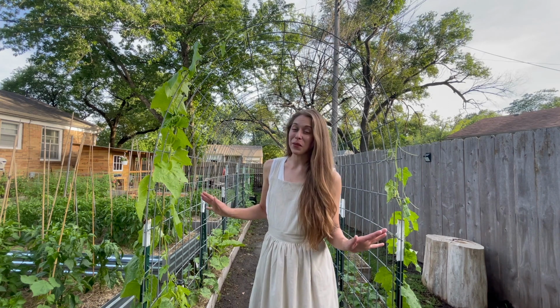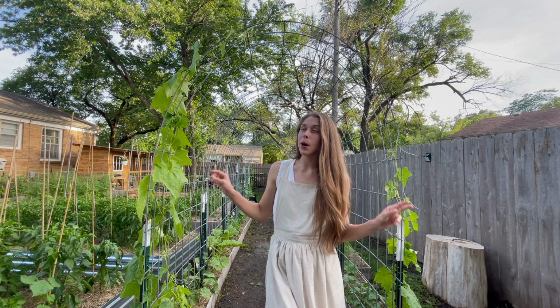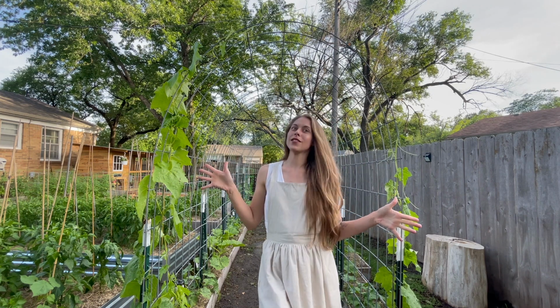We're already further than we were last year on the trellis, guys. For some reason, I did not have good luck with trellises last year. The year before, beautiful. So hopefully this is my redemption year.